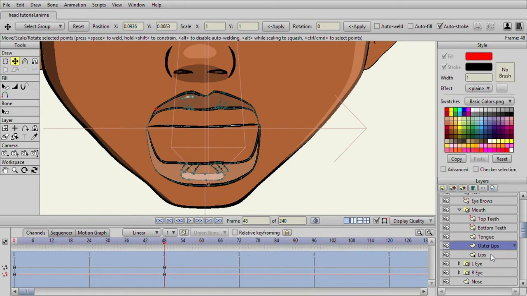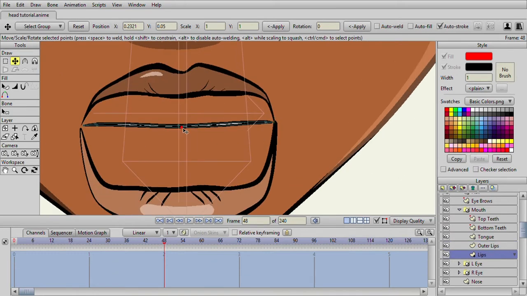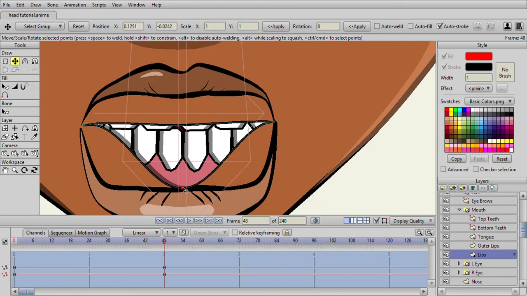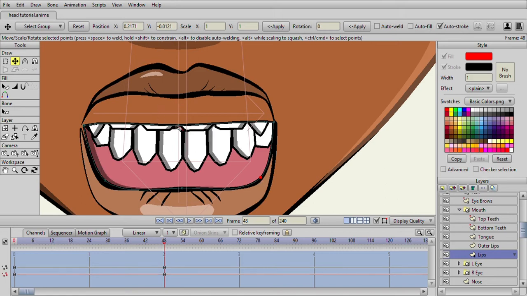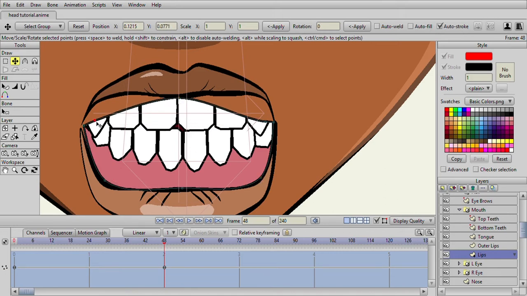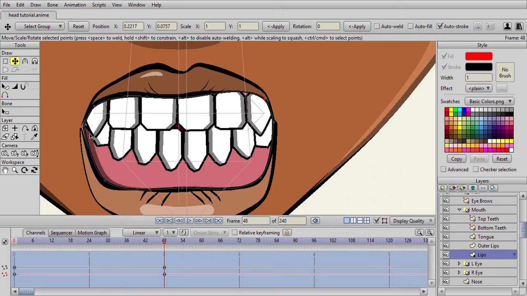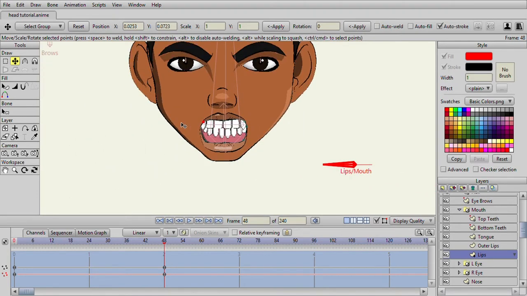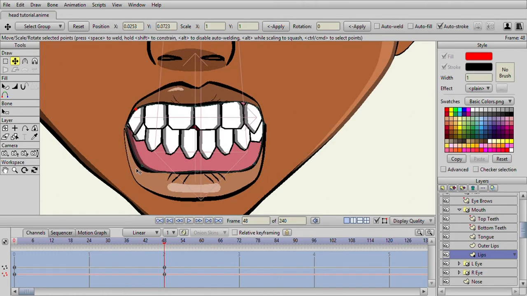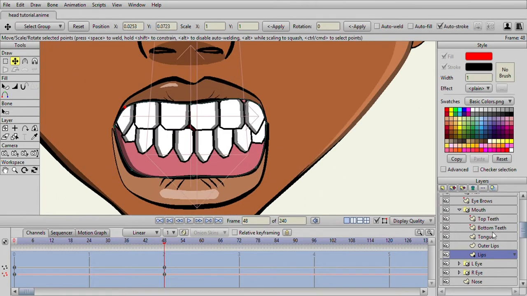And then go to his actual lips layer, and I'm just going to grab these like that. Pull these corner ones up into the space. So we have this. I might want his top lips to be up just a little bit more.